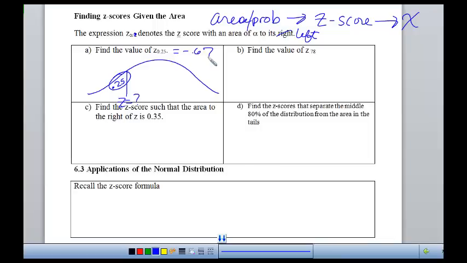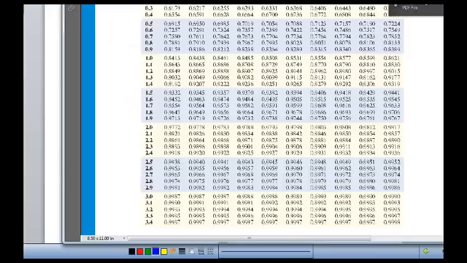All right, let's do one more before we look at the calculator. Find the value of z 0.78. So this time we're going to be right of center. And so we make a mark such that the area over here is 0.78. And we want to figure out which z value divides the data like that. And so I would get as close as possible. I'm going to use the second half of my table. I'm going to get as close as possible to 0.78. There's 0.7794.